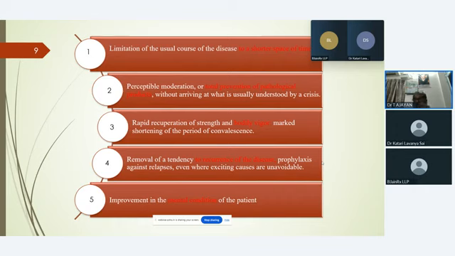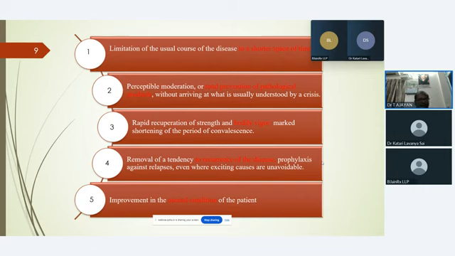That means the patient retains the normal vigor. And the fourth one is the removal of the tendency of relapse of the disease. And the last one is that the first changes happen in the mental state of the patient. Here I know that a few students are attending this seminar and a few doctors are also attending this seminar. All of these doctors and students are aware of the curing procedure.